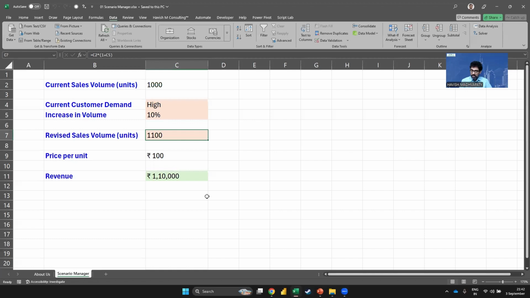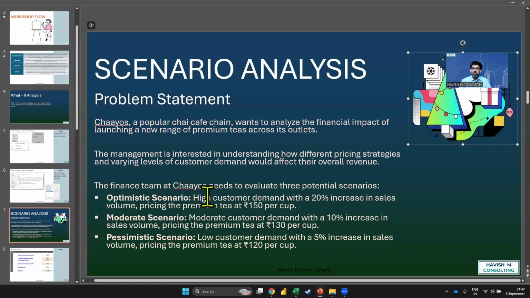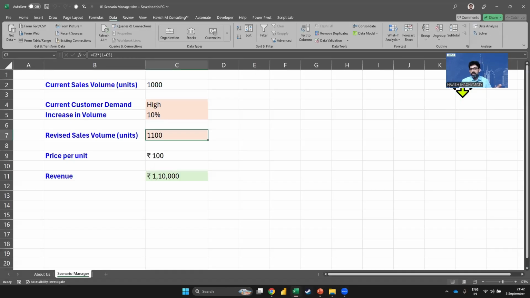I've already created the model. Do remember that when you're working as a consultant or analyst, your job is also to create the model. It would almost never happen that the client gives you this file in such a nicely prepared manner. Think about it, the client is at most going to give you the problem like this, maybe not even in this clean manner. It might not even be this clear. Maybe they just tell you verbally what the problem is. Maybe you have to talk to the stakeholder, understand the business requirement, and then create the model like this.